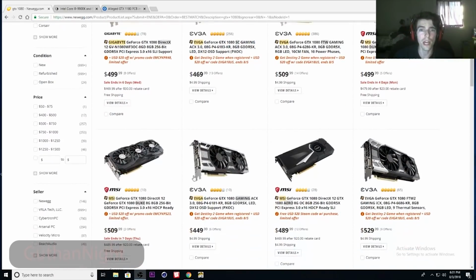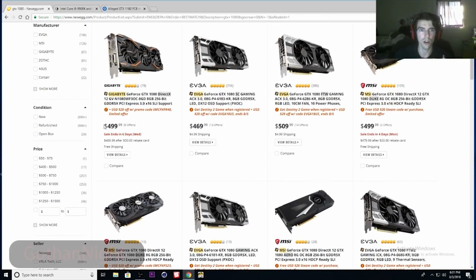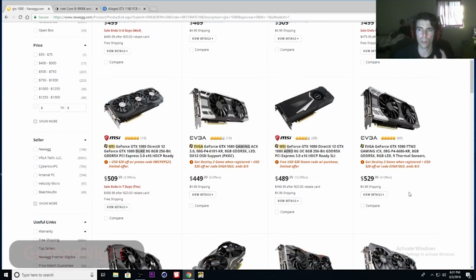As you see here on Newegg, you can get a GTX 1080 as low as 450, in this 500 to 450 range, which may look like a great deal. Don't get me wrong, for the performance, the GTX 1080s are really good, but most of us do believe that the 1180 is coming out. They have that press conference on the 20th this month, so I guess we'll find out if that leaked rumor of the 1180 being released on the 30th is true or not.